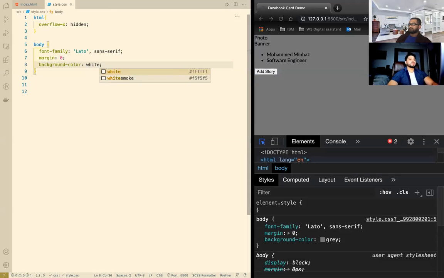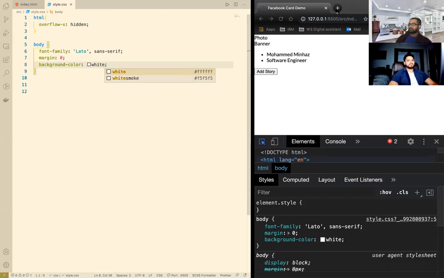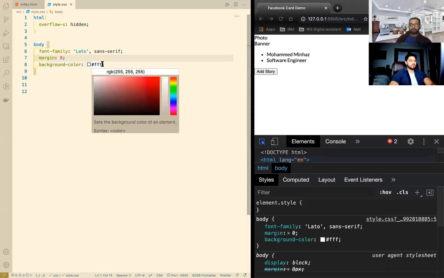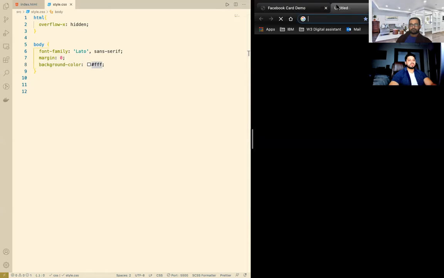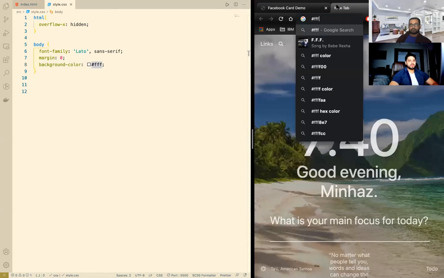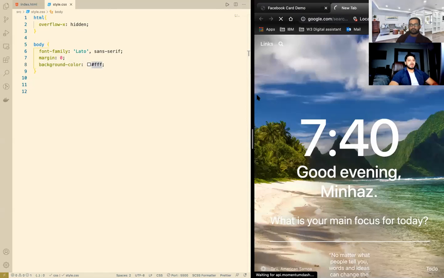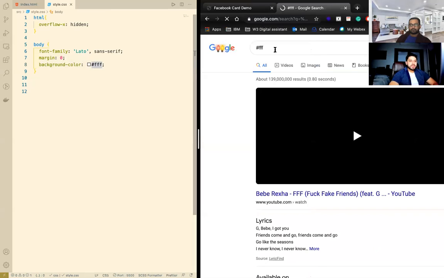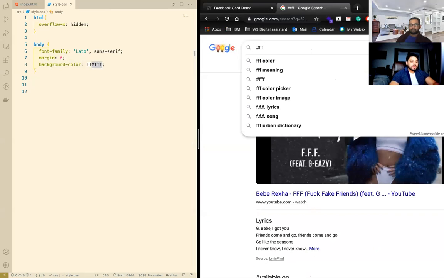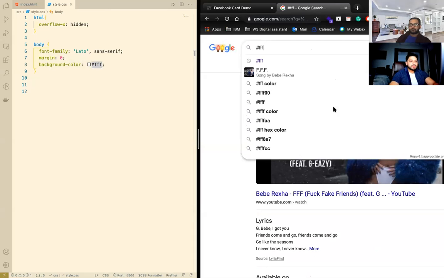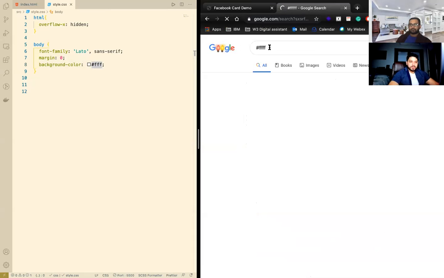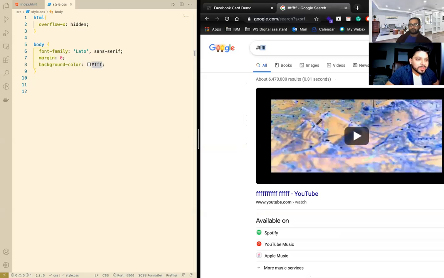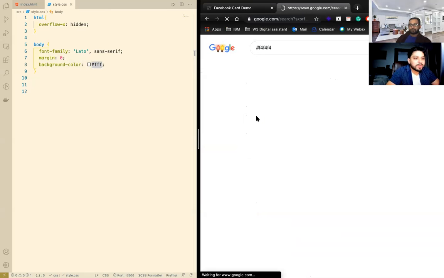Again, there are various ways you could type colors. There's something called hash codes that you could use. If I were to do FFF, that's also white, and I'll show you guys what this is, just to go over, for those of you who don't know. There are different ways to target colors, right? So let's say FFFF, because there's obviously a color called this. Maybe I'll bring this F4, F4, F4.